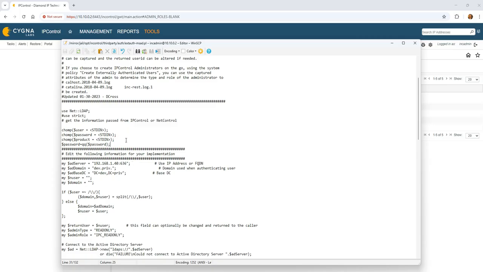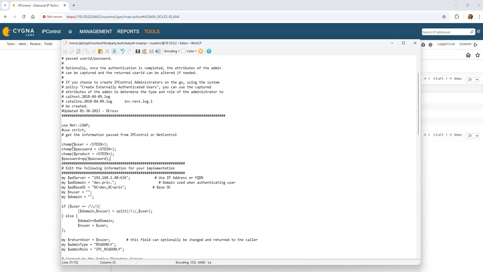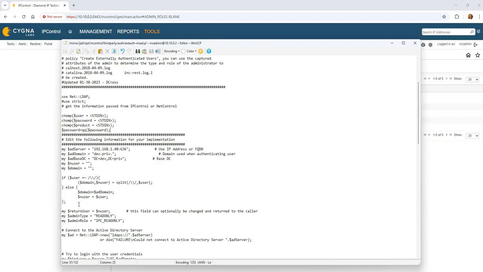So the first thing I just want to point out, again, we had the input happening for the user password product. So when a user authenticates to IPControl, they enter that user password. We on the back end pass it through the web service to this calling API and the shell script that waits for the input, which is the standard input. I'm then going to quote this. I know there's a lot of characters out there that use special characters, so I always quote my passwords just to make sure they're syntactically correct and going to work.